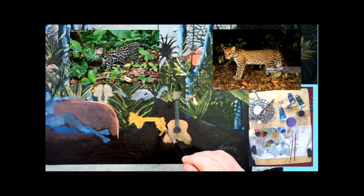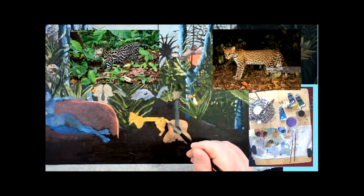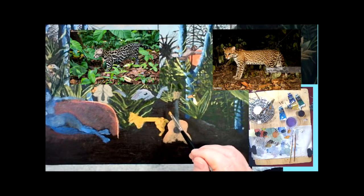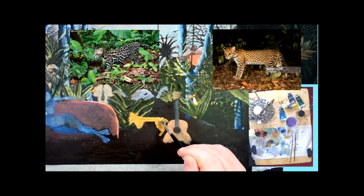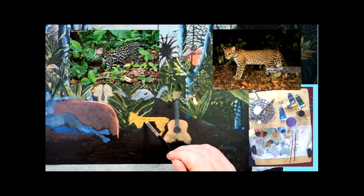Creating a triangle there — you can see a triangle for the haunch and a triangle for the upper forelimbs. Here I'm suggesting where the back leg might be retreating backwards, to suggest that the cat is in motion — it's been walking but suddenly it's come to a halt. I wanted to lengthen the spine of the cat just to try and get the proportions a little bit more clear.